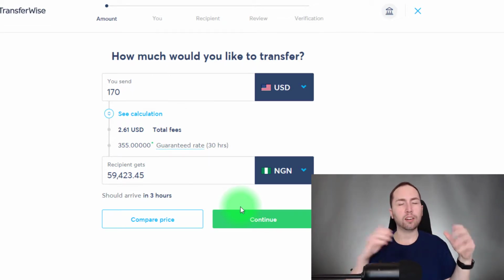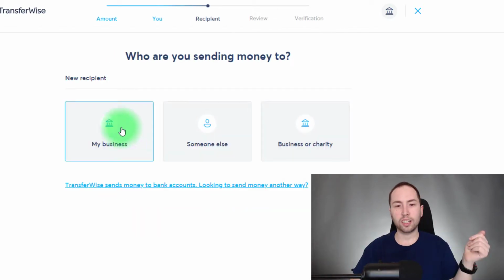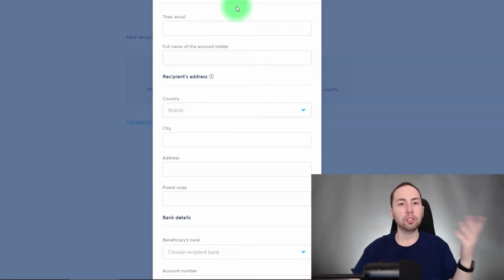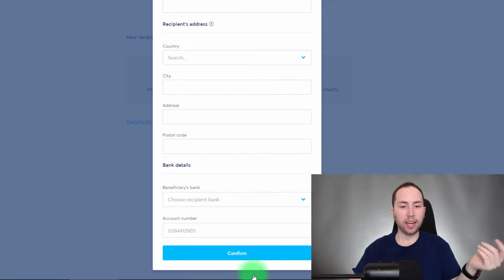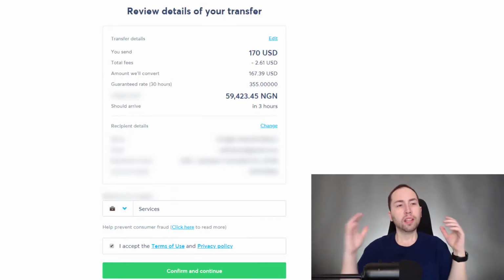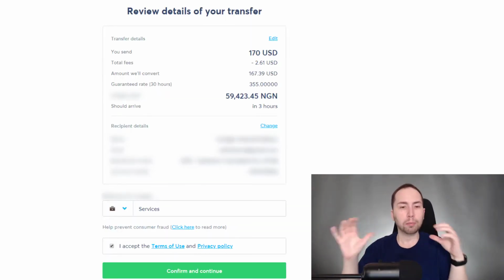That's a main thing. You want it to be secure. You don't want to risk anything. And then sending it to someone else, what you do is you just fill out this information and then you hit confirm. Okay, so then you come to this page. This is where you review the order. I'm going to blur some stuff out.